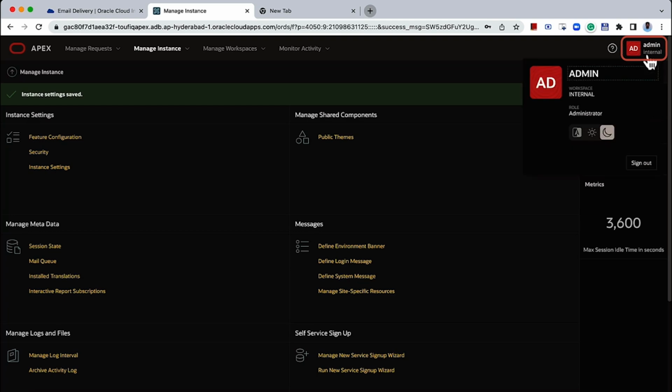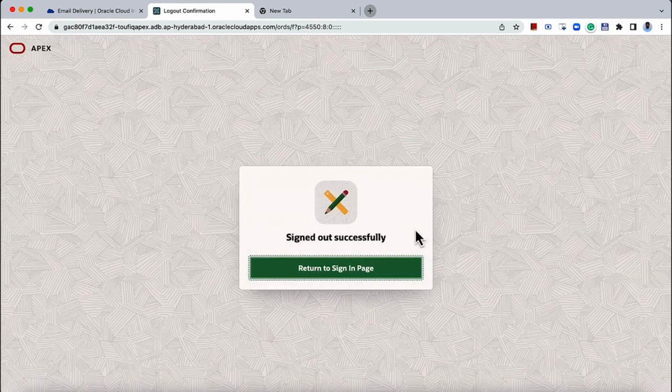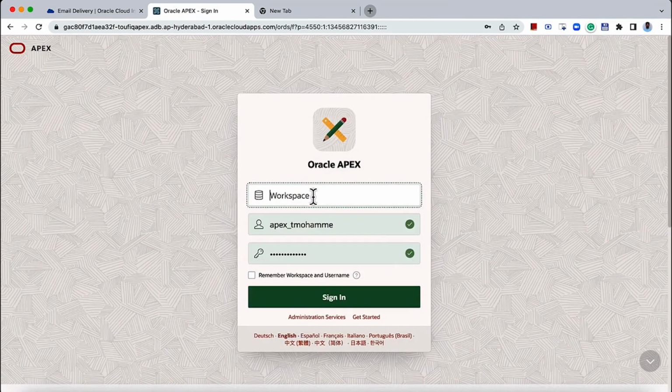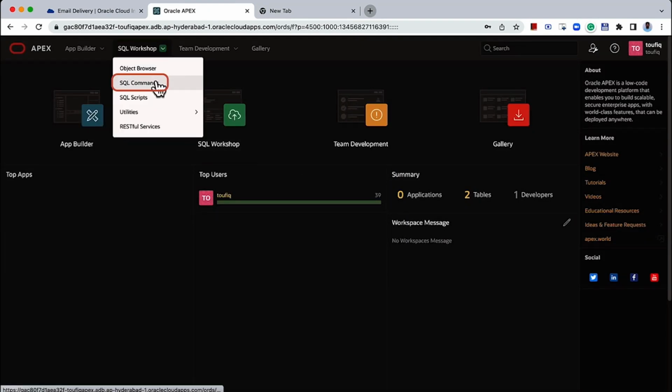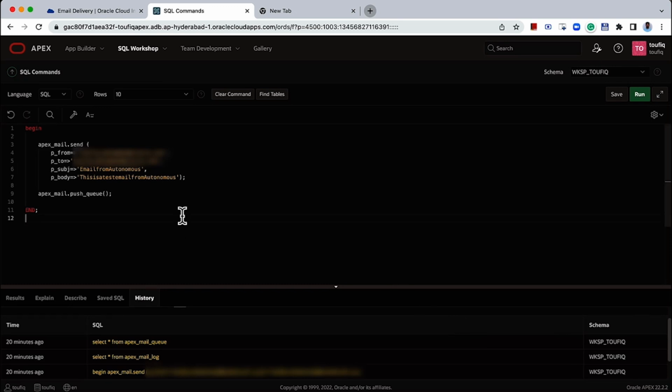Now I can log out of the Administration Services and log into my workspace. Once inside the workspace, I can go to SQL Commands and execute this piece of code, which is basically calling APEX_MAIL.SEND with the email address. The from address should be the one which I have configured as an approved email sender, and the to address can be my address, and then this is the email subject and the body.